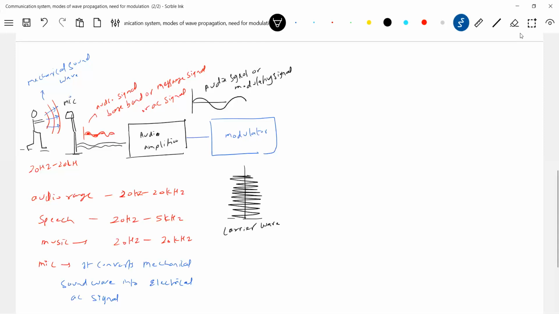What this modulator will do is mix these two. This is the speech audio signal, the information: song, music, anything. So nearby you write it as song. This has to be of low frequency, how much? 20 hertz to 20 kilohertz only. And this is of higher frequency, a high frequency carrier wave. This can be 20 kilohertz, 1 megahertz, 200 megahertz, anything; the carrier can be anything we pick. What will the modulator do? It will see that this information is embedded in the carrier. What do you mean by that, sir? We are not getting how we can put it.